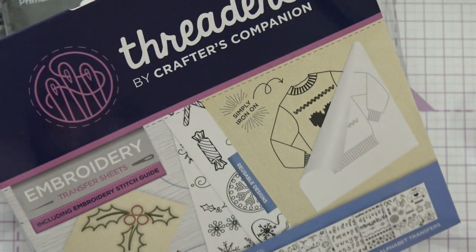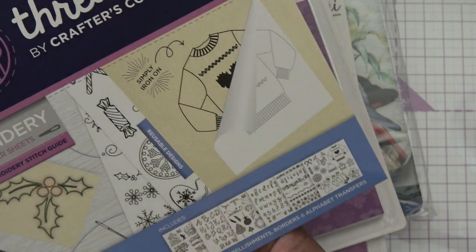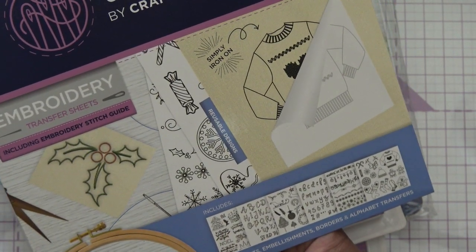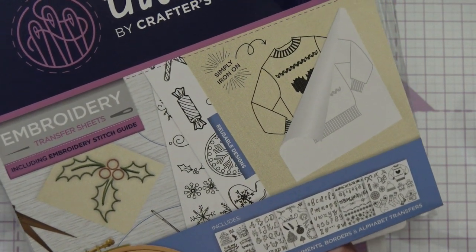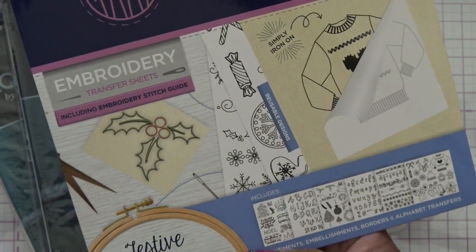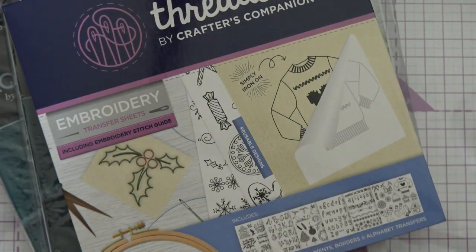I did buy these for just a couple bucks. They're embroidery transfer sheets and they're cute — they're like Christmas. And of course it has an ugly sweater on the very front, and I'm like I gotta get that. Basically these are so you can do your hand embroidery. I can do videos for you guys of that, but I'm not like the best at it. My mom — this is one of the first things I learned when I was little, like seven or eight maybe. Hand embroidery. So it's been a while.